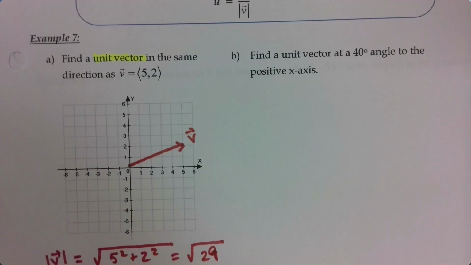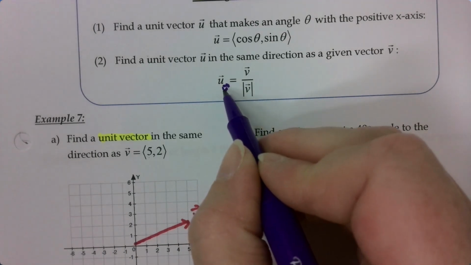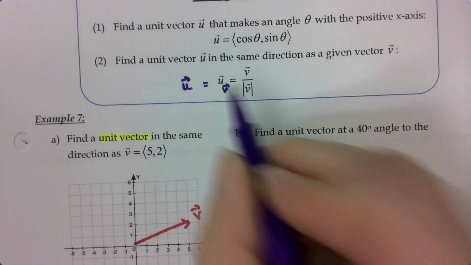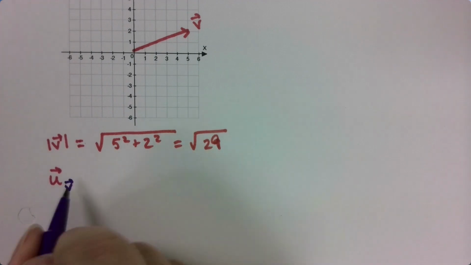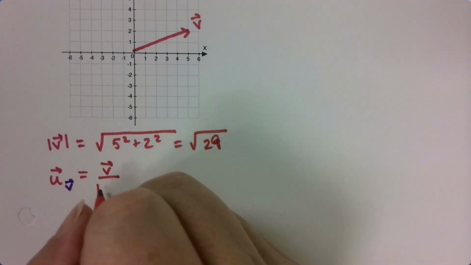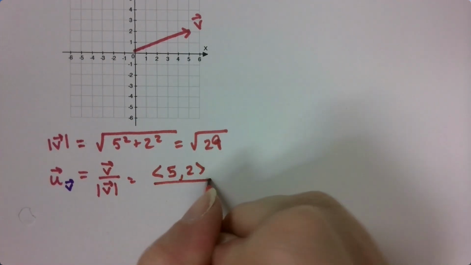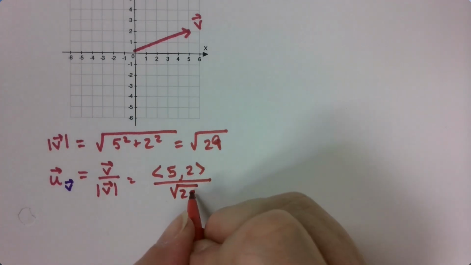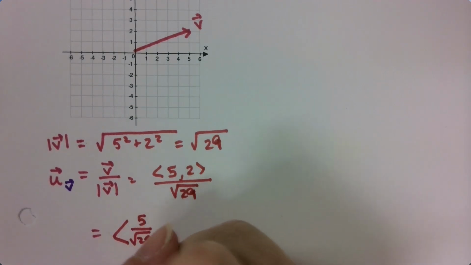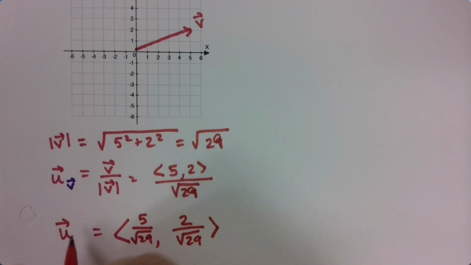Okay, so then the unit vector that's in the same direction as v, and the way we notate that a lot, I should say, is to put a little subscript v next to it. So it's the unit vector in the direction of v, right? It's just the unit vector, but it's in that direction. So the way we notate that is putting a little subscript next to it, is equal to v divided by the magnitude of v. So that would be the vector v, which is 5, 2, and we're going to divide it by the square root of 29, which is our scalar. So that's really 5 over the square root of 29, 2 over the square root of 29. That is the unit vector in the direction of v.